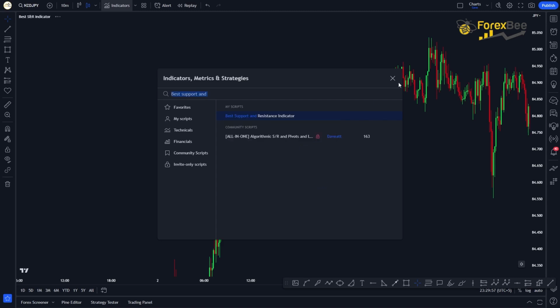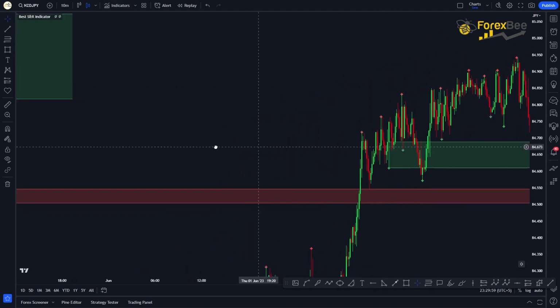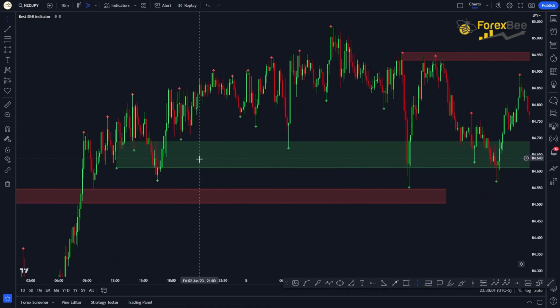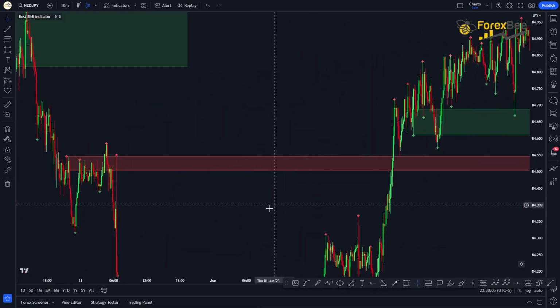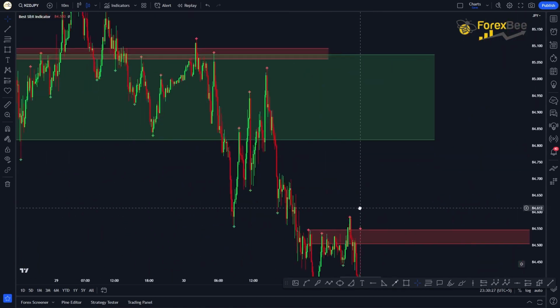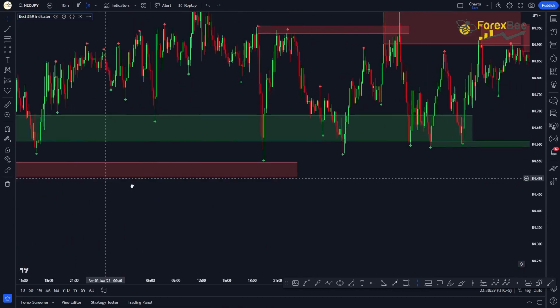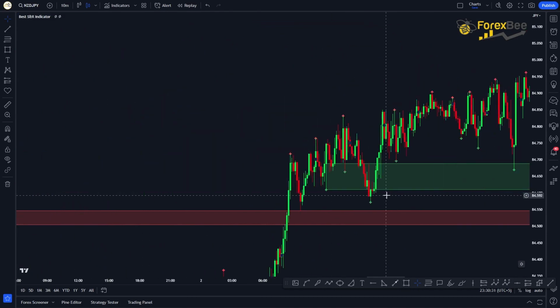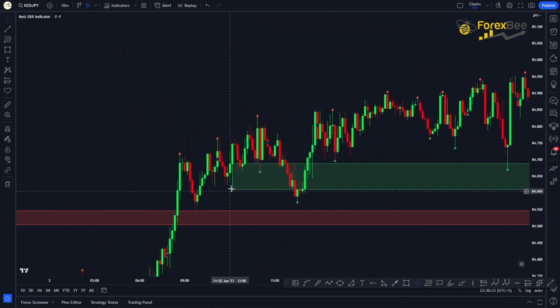So let me just hit apply, and once we apply it, you can see the indicator is showing us multiple support and resistance levels. Let me look here, and we can see that the indicator is showing us this support zone because of the formation of this pivot and this pivot, and since we have changed the number of candles to 8, it's detecting these support and resistance zones as soon as there are 2 valid touches or 2 tests, and then it draws that zone.